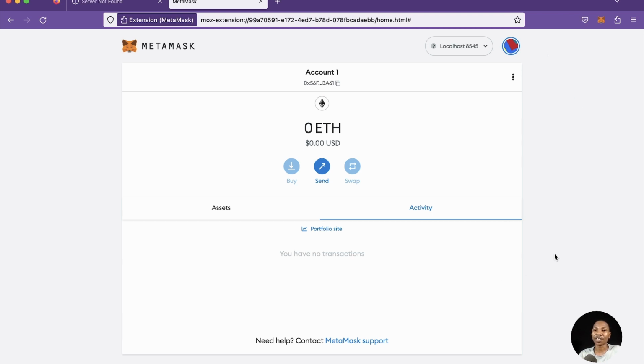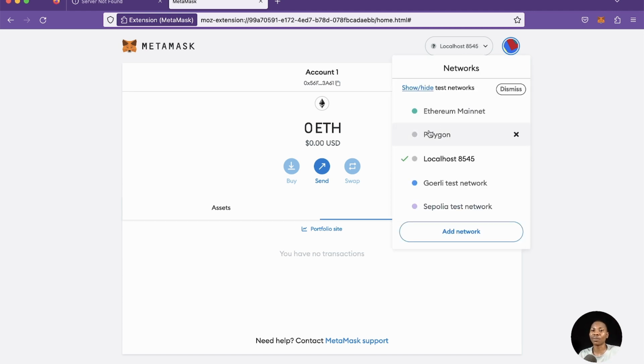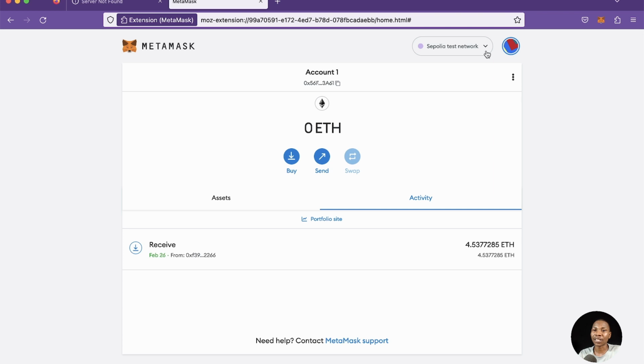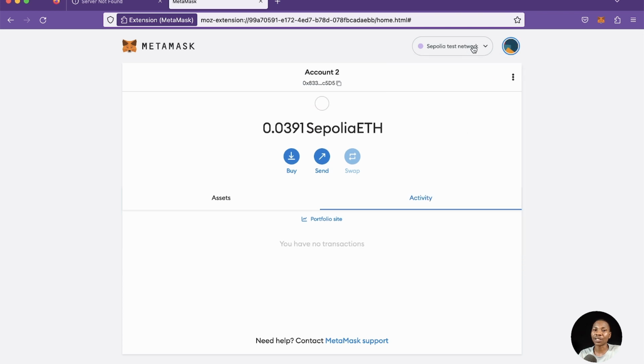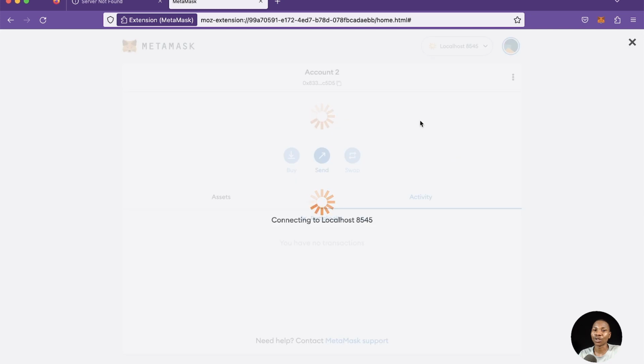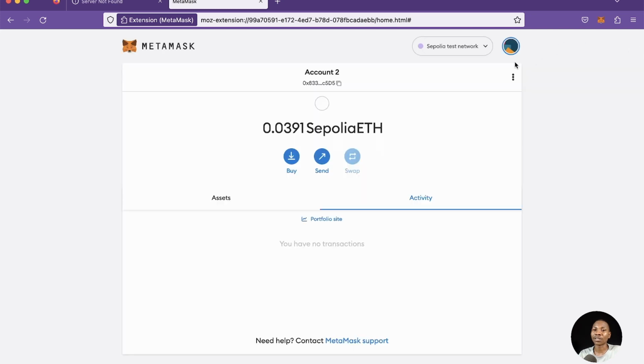Whenever you want to get as many ethers as possible on your local for development, make sure that you come to this. If you're on Sepolia testnet, you have to leave that network and come to localhost. And at most times the localhost needs to have a blockchain server running. The two blockchain servers that I know work just fine are the Hardhat node and Ganache, the Hardhat server and the Ganache server, which is basically what Truffle uses.